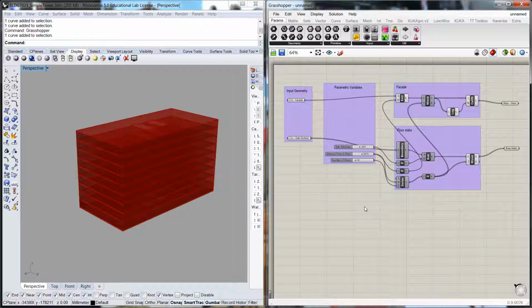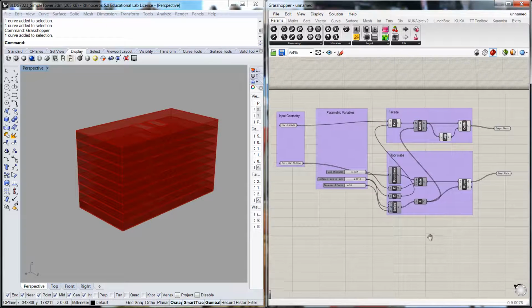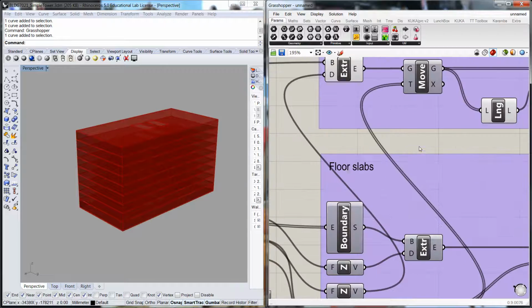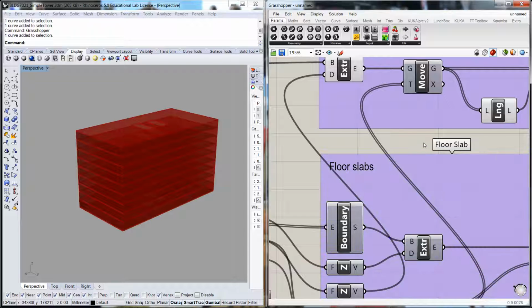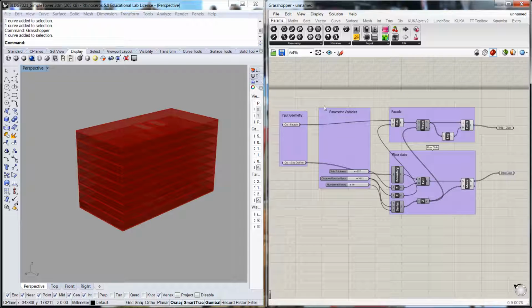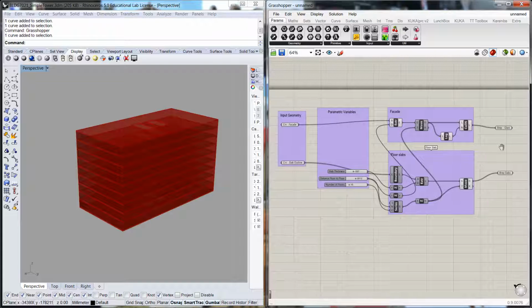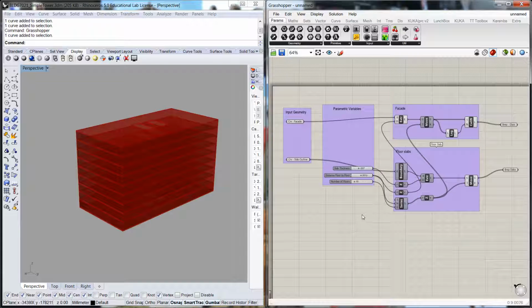Simple is often the best. Now, in lieu of using the scribble tool, you can actually put a little note on the group itself like that.